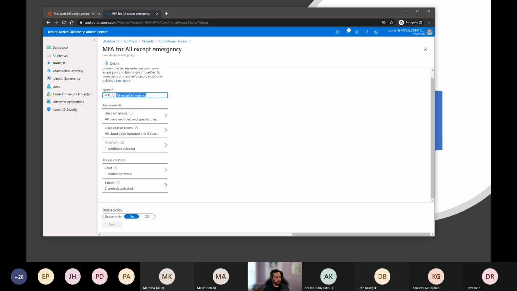In my environment, I have that emergency account set so that if I accidentally brick my access and lock everything out, at least that's how I can recover it. The other idea of this emergency account is if you're in a location that has no cell phone access, you can't access your authenticator app or the cellular network. How do I get into my Azure environment? So usually I'm thinking there's one or two of those, depending on how we have to manage that.